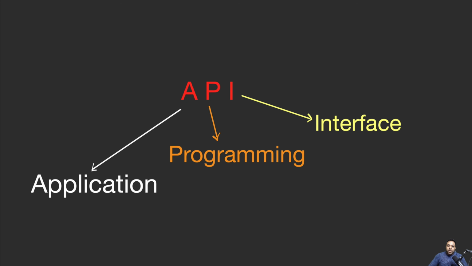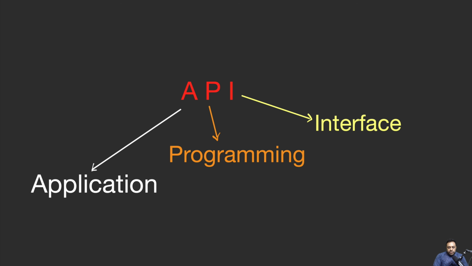And today we're going to talk about a very important concept of programming, which is API, Application Programming Interface. It's really important to understand, especially to understand how JavaScript works. So, without any further ado, let's get started.